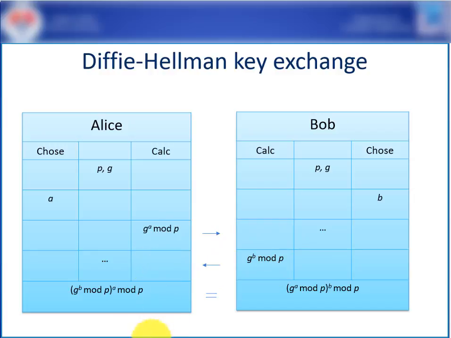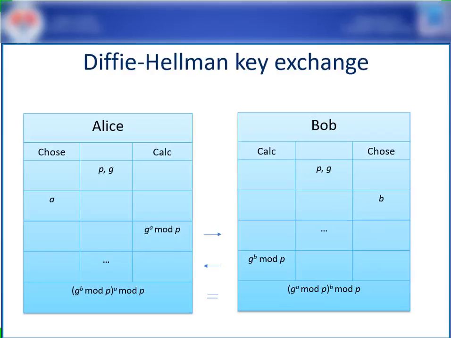And since power is an associative operation in the field, we have the same key shared between parties. So again, let us see how it all works. So suppose that Alice and Bob agreed on choosing the finite field F17. So our P is equal to 17, and suppose that as a generator they choose the number 2.